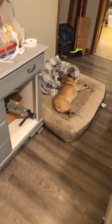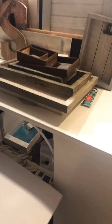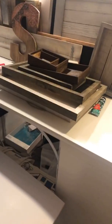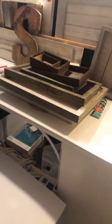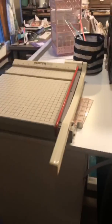Okay, so over here, oh, there's a dog, because there's always got to be a pet down here with us. Over here on this side, this is what I use for my staging when I take pictures. I just have all of that there, and I grab what I need, either put it in the window or do whatever for when I want to take a picture. I put 2 stools here because I wanted to stamp with my grandchildren. This is not enough space for them. They need a whole table and more.